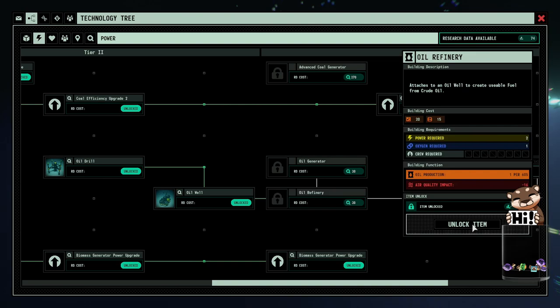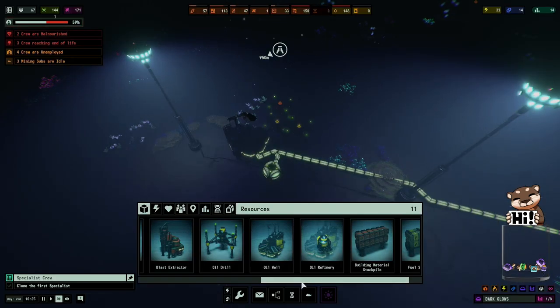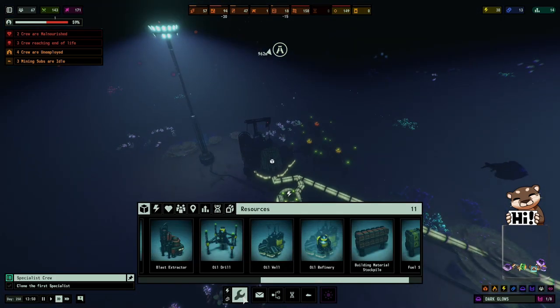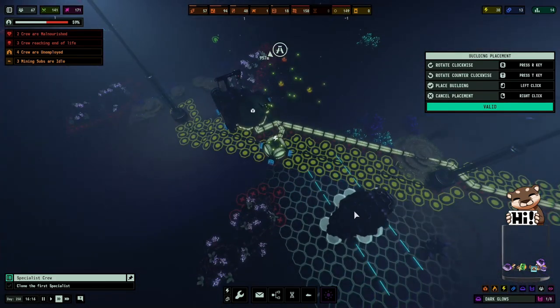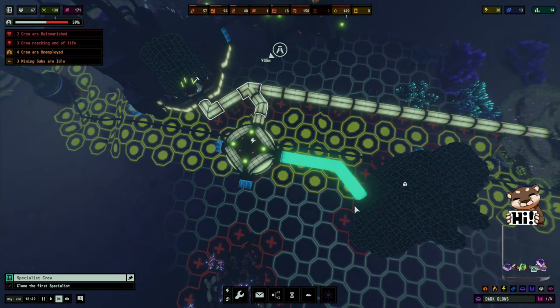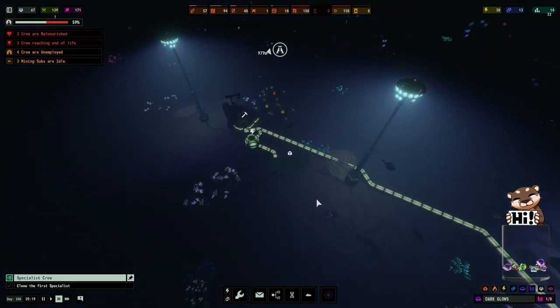Oh! I need to research the refinery and the generator. That's the problem. All right. Oil refinery that goes on top. I see. And then the oil generator. Right there. Aha. Good.